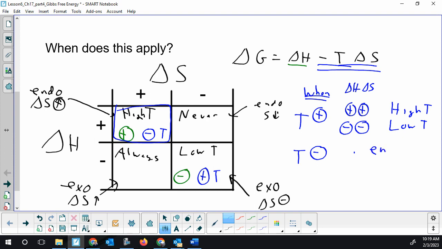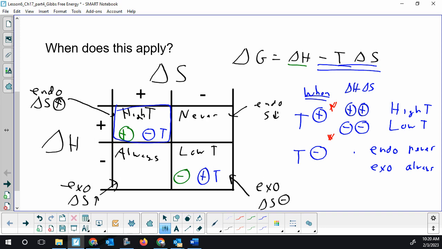If you get a negative answer and the reaction is endothermic, it's never going to happen. The correct answer is no temperature. If you solve for your temperature and it's negative and it's an exothermic circumstance, you're in the always box. And I would hope that you would do a little mental check first. Look at your signs. Figure out whether the sign is going to be positive. If it's going to be positive because you have two pluses or two minuses, go ahead and do the math. And then think, are you high or low?